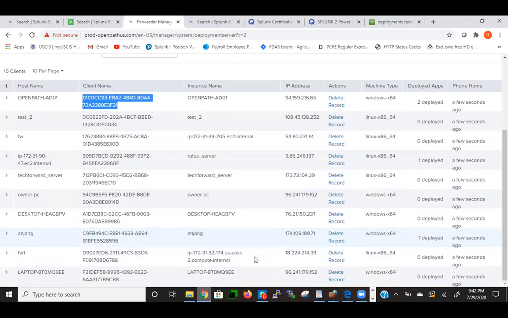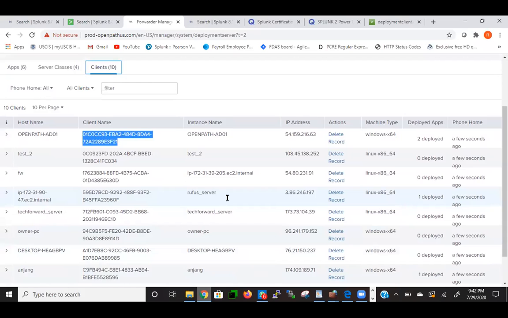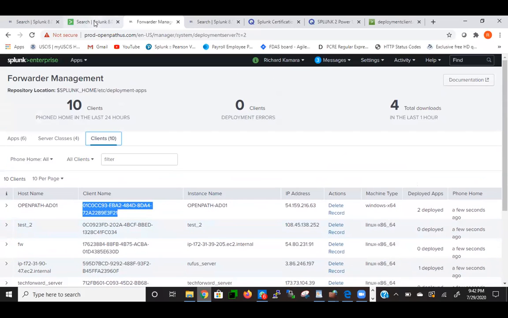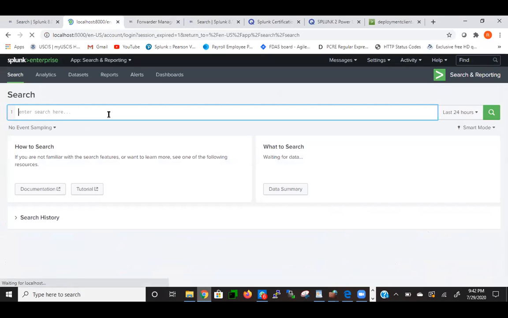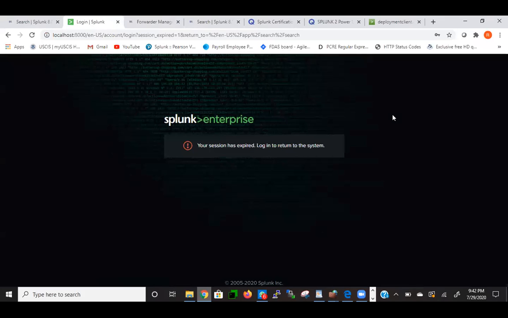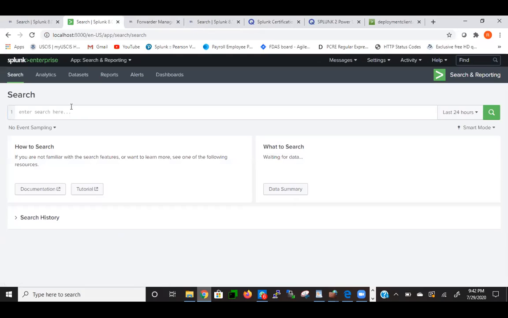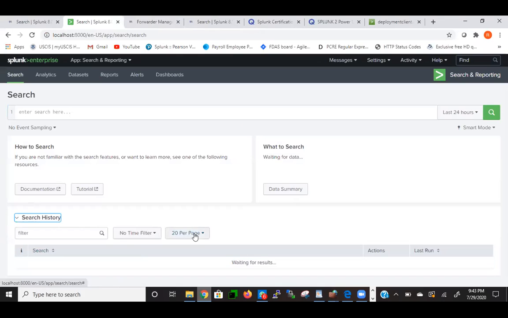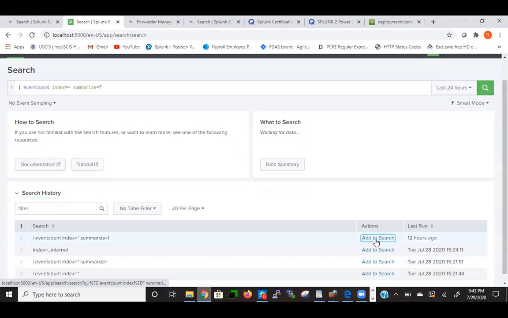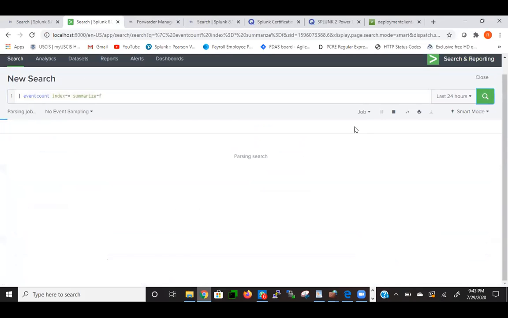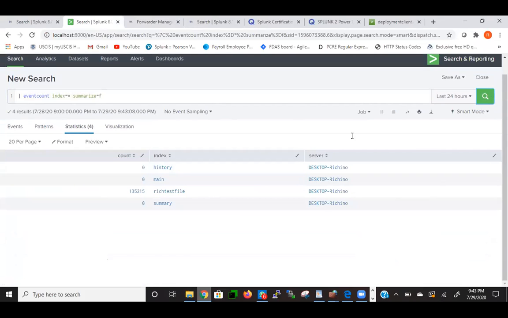What was the old guy's name? Go back to the Splunk, the one that is in green. I got there for you. Hold on. Give me one second. This one.